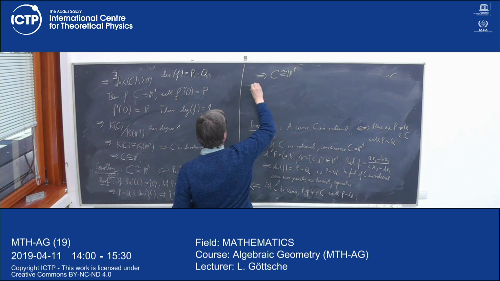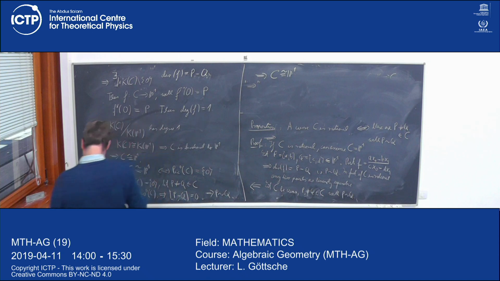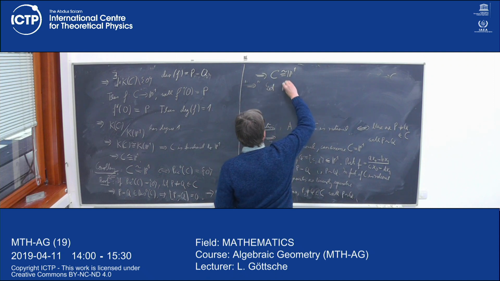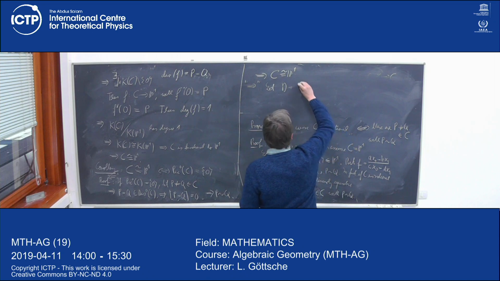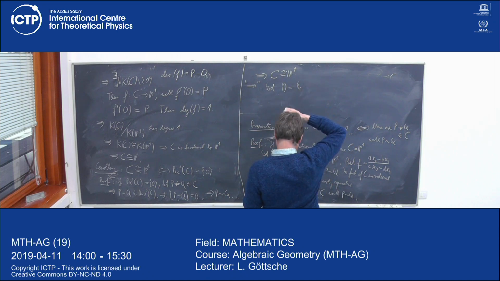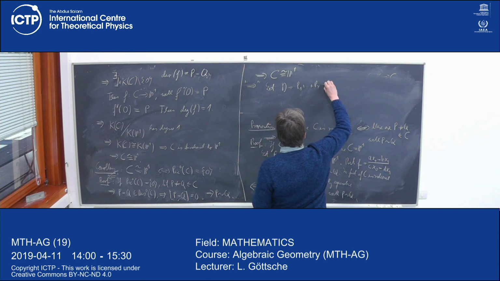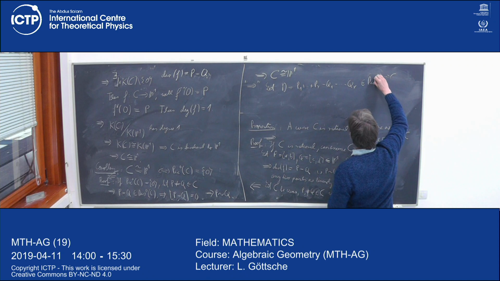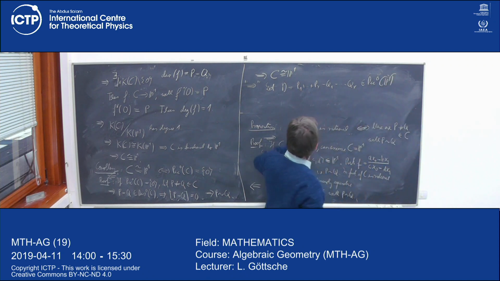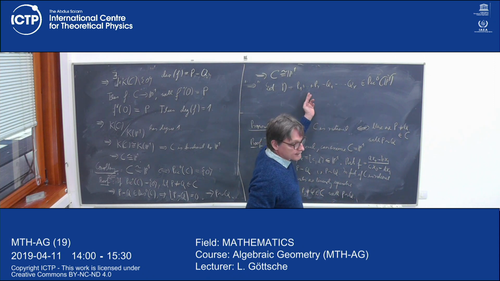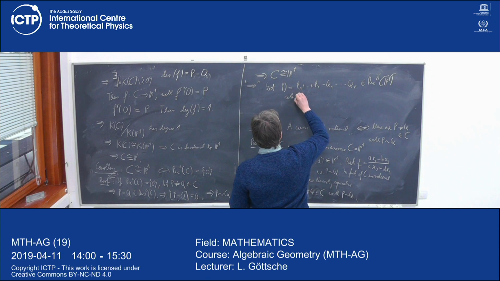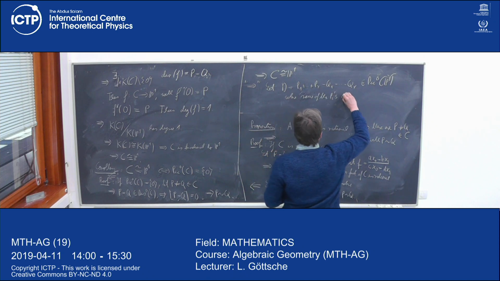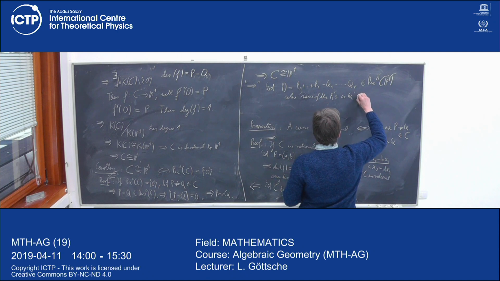So conversely, now we assume we are on P1, so let D be any divisor of degree 0, say P1 plus ... plus PR minus Q1 minus ... minus QR in Pic^0 of P1, where these Pi do not necessarily have to be different. So some of the Pi or Qi could coincide.